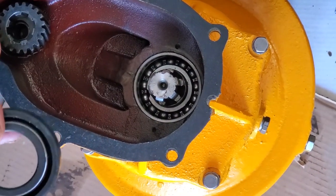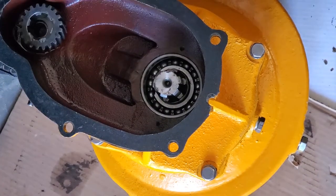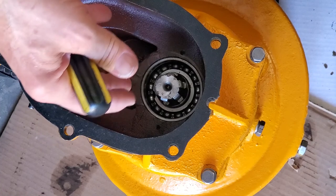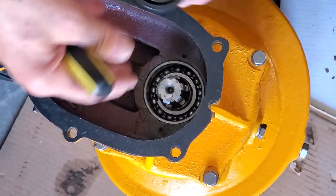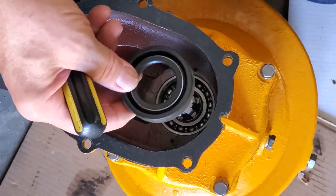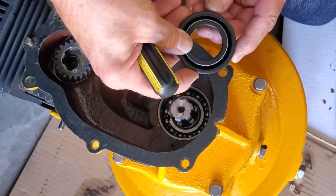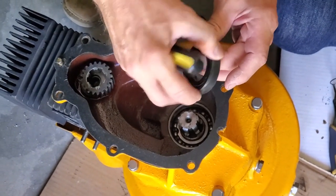Well, guess what? We've had it apart. This is now the third time the seal will pop out this way. So there's either enough pressure generated in the crankcase, because it's a two-stroke, there is some pressure because we're pressurizing and shoving into our cylinder, or it's just that the thing isn't quite enough to have a fit and hold it there. And as you notice, this is all rubber.